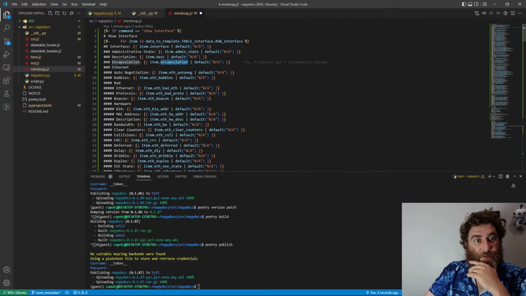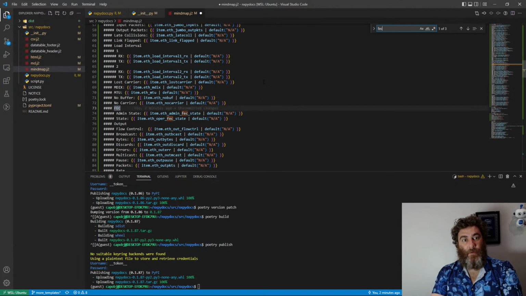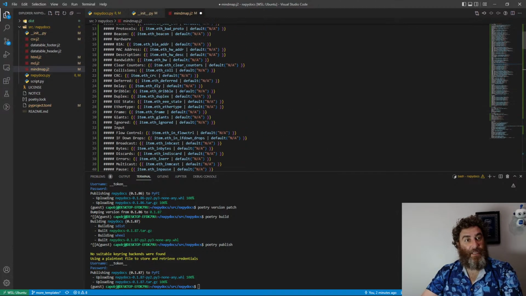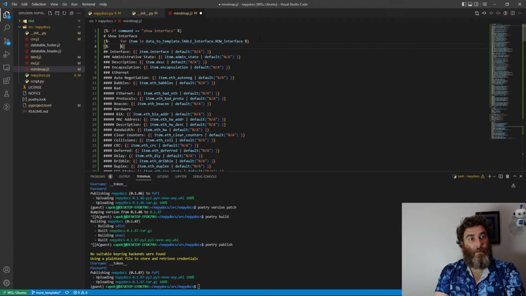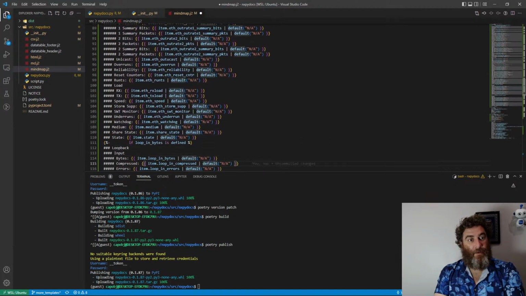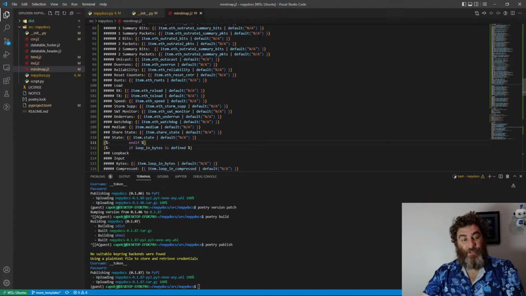So if admin FEC state is defined, then do all of the Ethernet ports information. That will actually trim out quite a bit and make this nice and good.